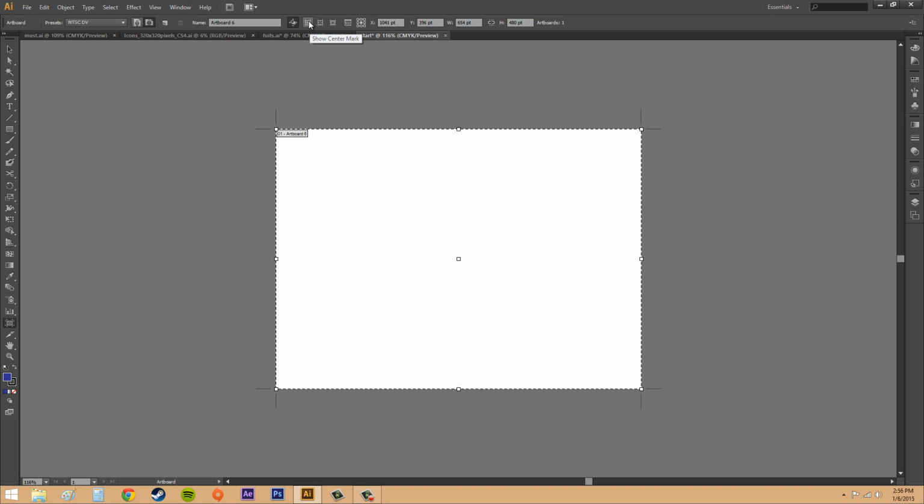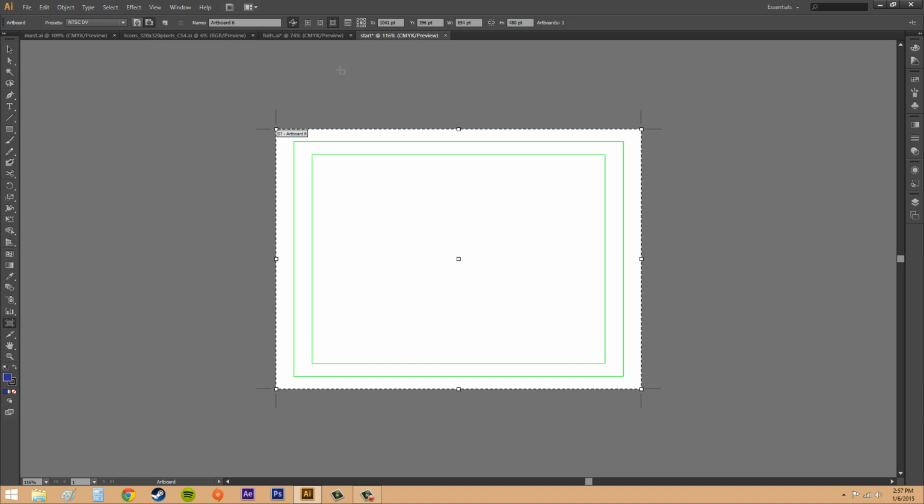We've got this here in the middle. We've got a couple of things that are just going to be visible here. We've got show center mark. You can see where that is. Oops, I clicked the wrong one. We've got show crosshairs, which are just going to come out from the sides here. And we've got show video guidelines, like the video safes. So if you're working on video, you want to have these on because you're not supposed to go past these lines.